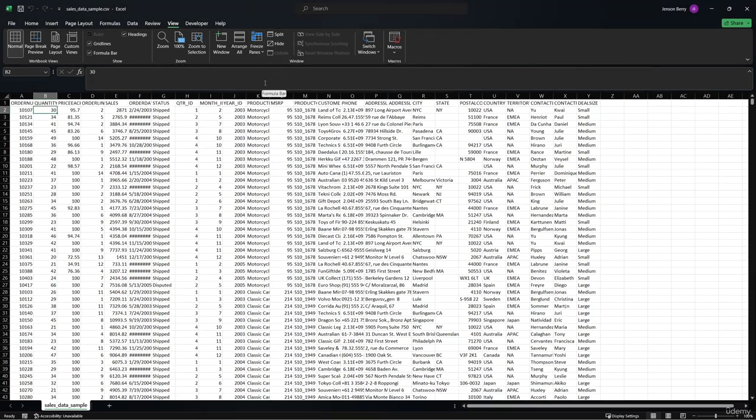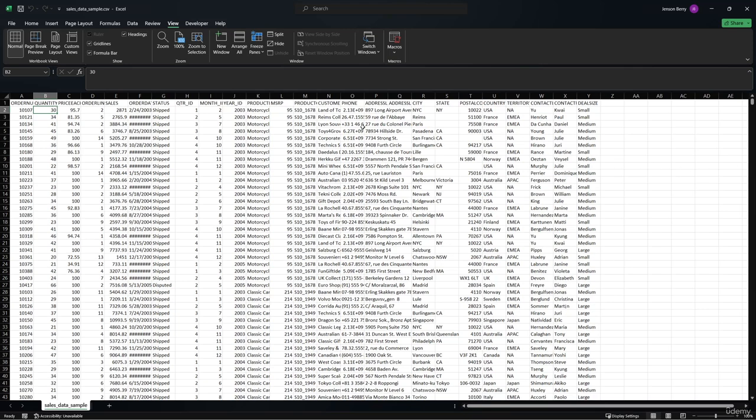Now we'll have a look at a quick and easy way to split our columns. So there'll be many times when you have a column in Excel, perhaps a name column or address column for instance, where the entire value is entered into one cell. It may be though that you want to separate this value out, so you maybe have a separate first name and last name column, or a column for the state and a column for the zip code, for instance, rather than having it all in one column. Excel has a tool that we can use to help us do this, and it's called the Text to Columns tool.